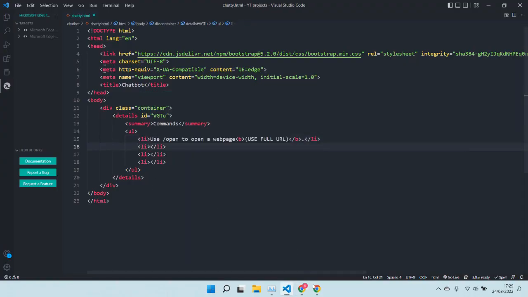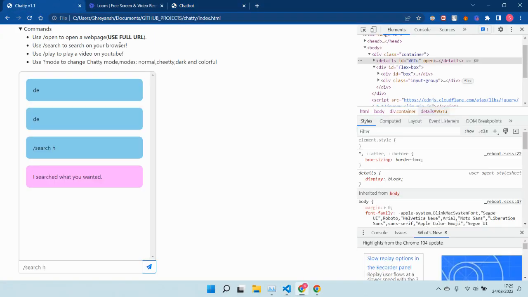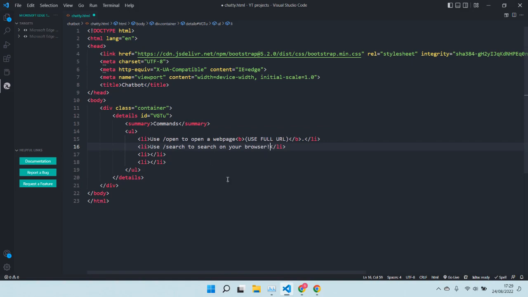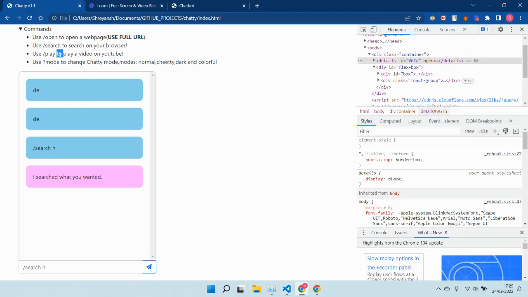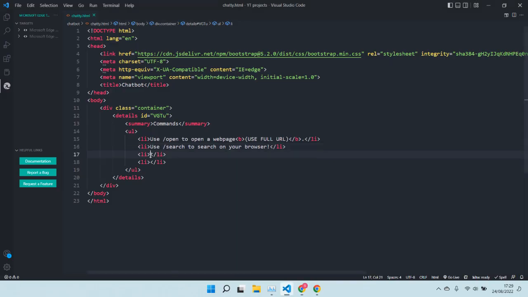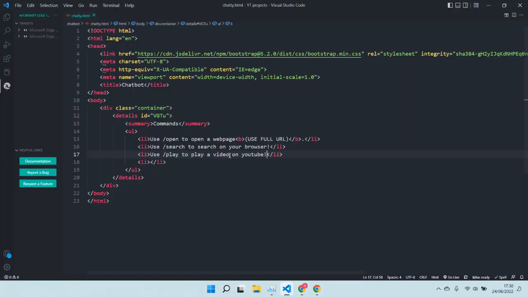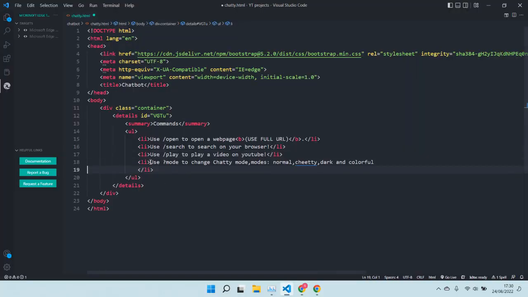So in li, you should also write use /search to search in your browser, and use /play to play a video on YouTube, and also use the mode to, this is really long, so you can pause the video.